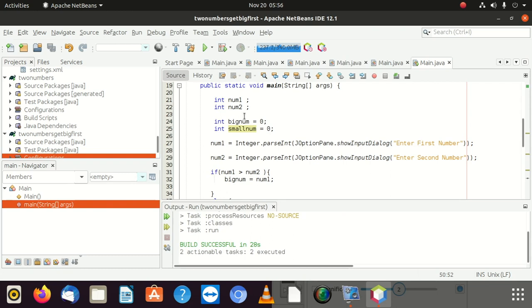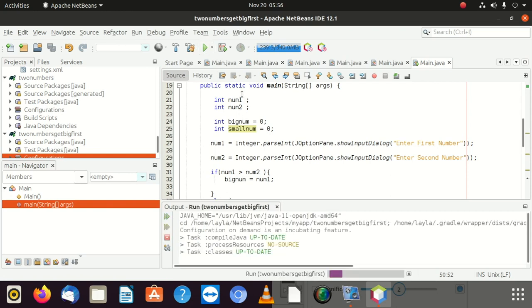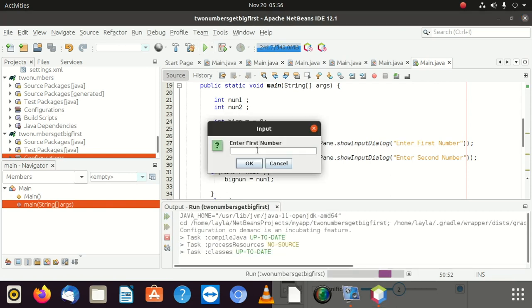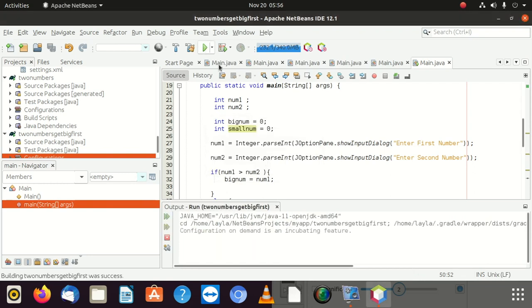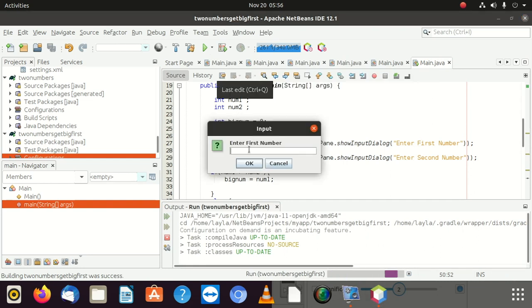Now let's make the first number the biggest, then the second number the smallest. Okay, 67, that's the first number. Then the second number is going to be 10. Then you enter. You see 67, then 10. You understand? 67 came first, then 10 is the last one. Can we test again? This time we make the last number big, the first number small. 12, that's the first number. Then another number, 13. So 13 should come out first, then 12.